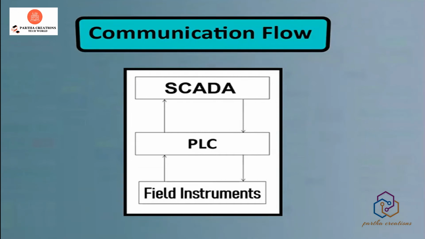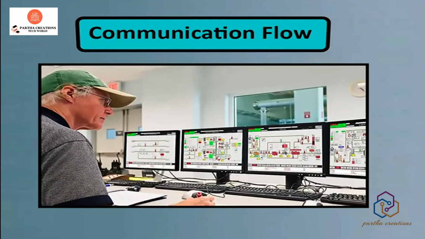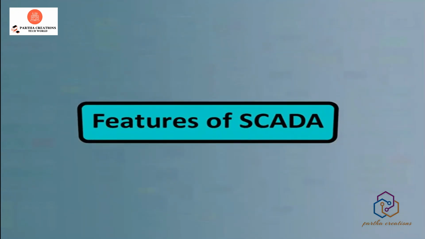Which means that whatever instruments are in our plant are being operated from the control room with the help of SCADA. There are a lot of benefits of the SCADA. We are able to supervise the activities that are going on in the plant, and along with that, we are also able to control the same activities from the same place. There are a lot of features of SCADA. We will look at each one of them one by one.